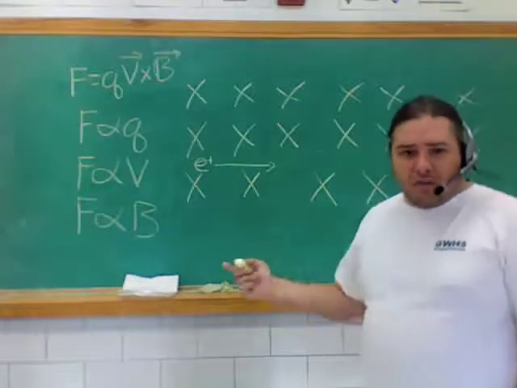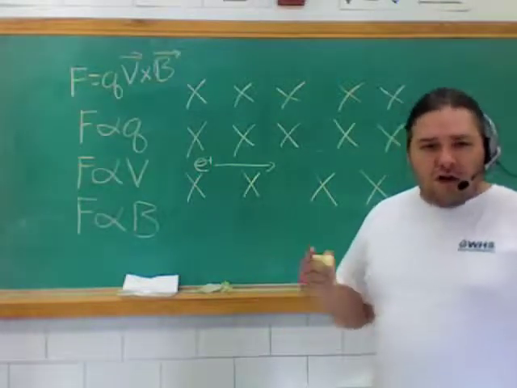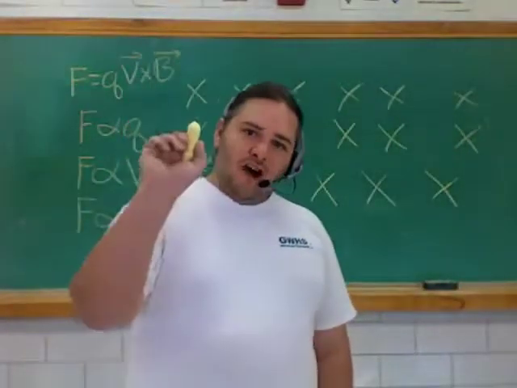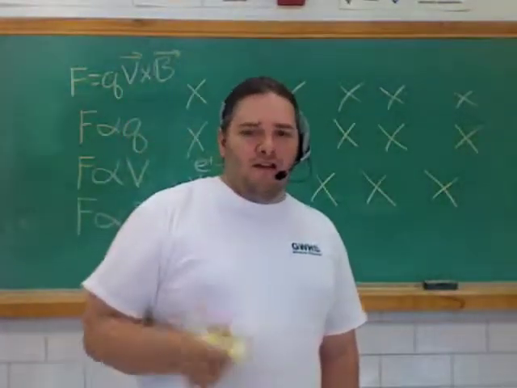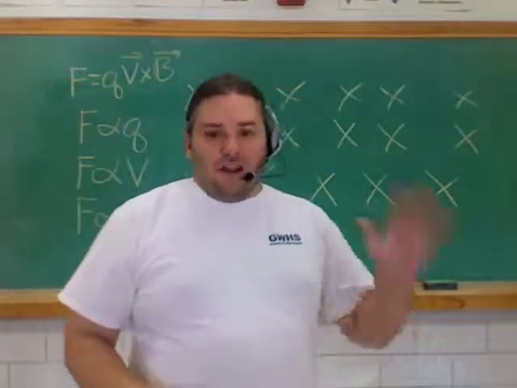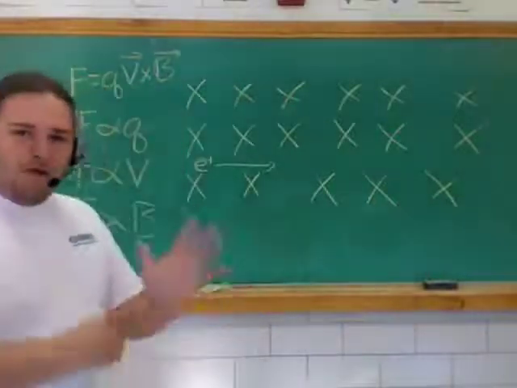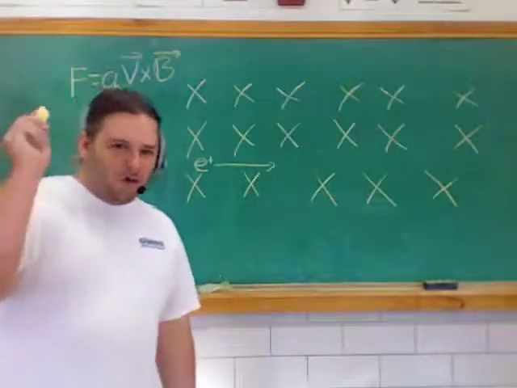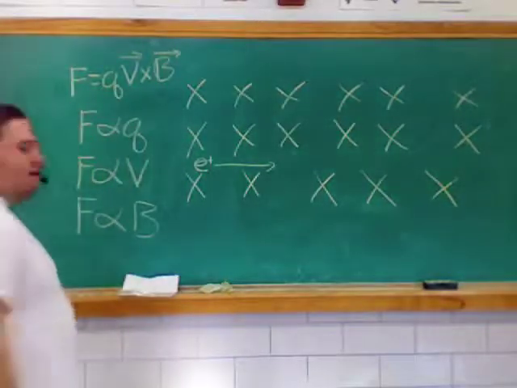Now this is a right-hand rule. It's a cross product. So when we're doing this, make sure you're using your right hand. And every time I demonstrate this, I always carry a piece of chalk around in my hand, because I have a bad memory for right and left hand until I broke my thumb. When I broke my thumb in my left hand, then I was like, oh, this side's broken, this side's not. Oh, right hand. Anyway, QV cross B.